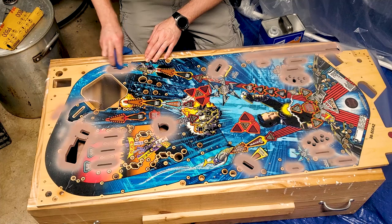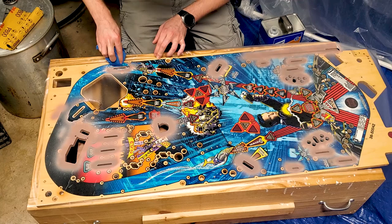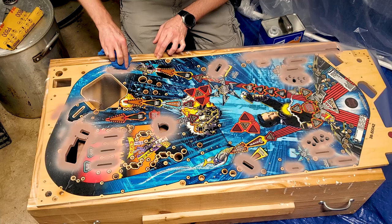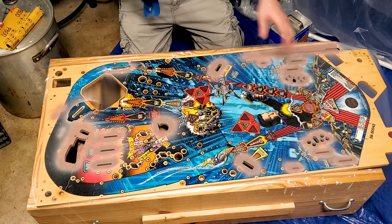It's going to be a daunting task, but it's got to be done if I want this to actually look good. And I don't want to pile on layers and layers of paint, because then I'll have to put down a thicker coat of clear, and I definitely don't want to have to do that. I'm glad I didn't do everything, just these portions, so it's gonna make it a little bit better.